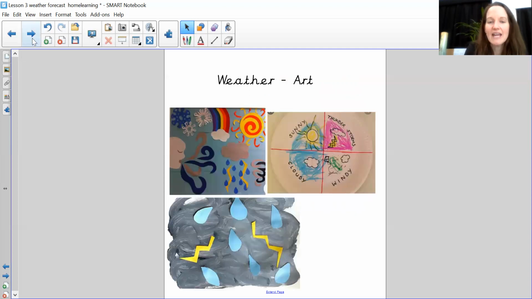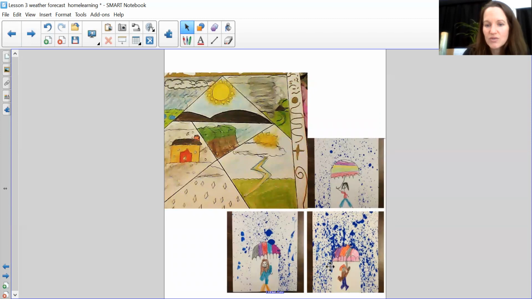Okay. And then the last one that we have is weather for art. So I've just got some pictures here. Now, you can do anything you want, but I've got some ideas. If you want to do some stuff with paper, you can do like the sun, you can do a rainbow, snowflakes, do wind, you can do lightning. Here, there's some paint, and they've just cut out some raindrops, drawn some lightning. You can do a paper plate where you cut it in half and you then draw 4 different types of weather. Also here, you could do some splatter paint.